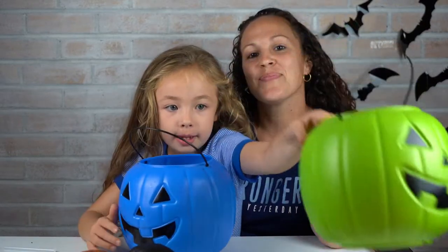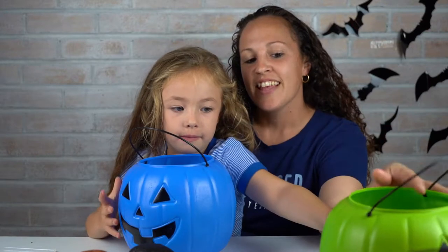Today we're going to do a couple projects. We just wanted to show you what we picked up at the store and the prices on them. We bought these pumpkins. So this is a blue pumpkin. We have a green pumpkin and one pumpkin up there. And they were at Walmart for 99 cents.